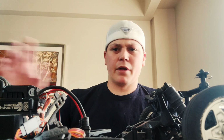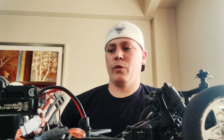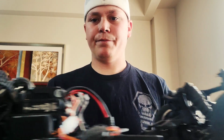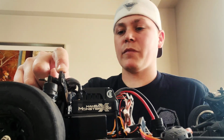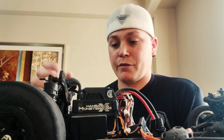I have not adjusted anything on the rears. The rears are exactly the way they were. I do have, let me slide this forward a little bit, I do have the R Design rear shock mounts. I like these because they're carbon fiber and they've got an aluminum base.